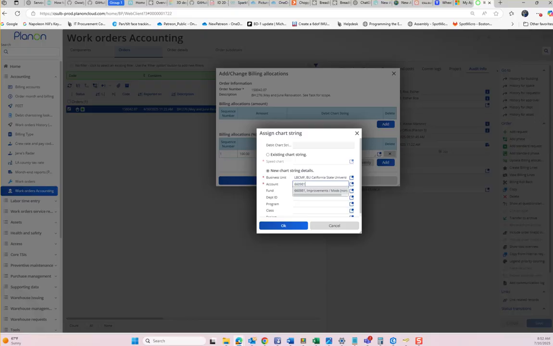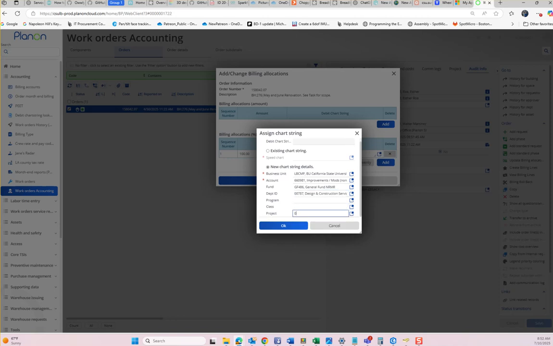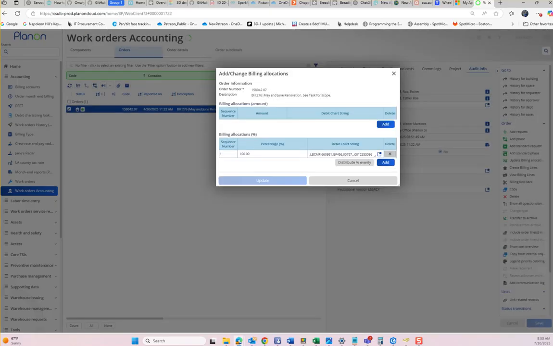Most of them are 660981s. The fund is almost the same all the time. The departments, of course, they change. And the project. There's a lot of projects out there, like hundreds. So just click OK, update.